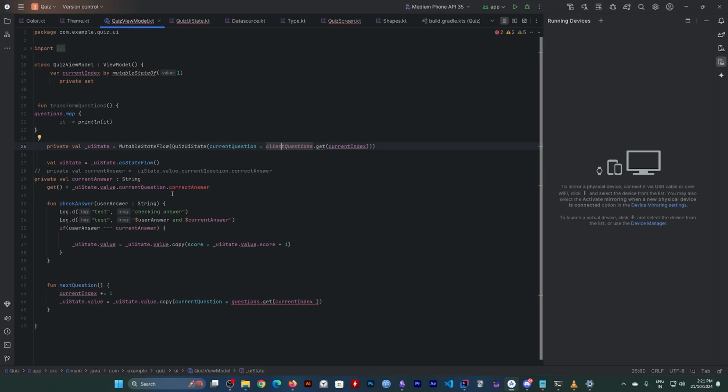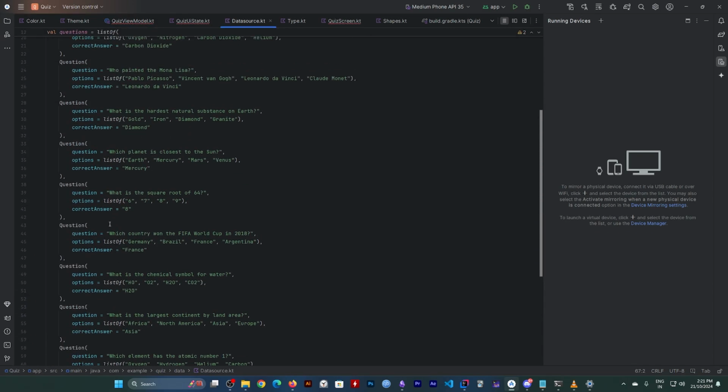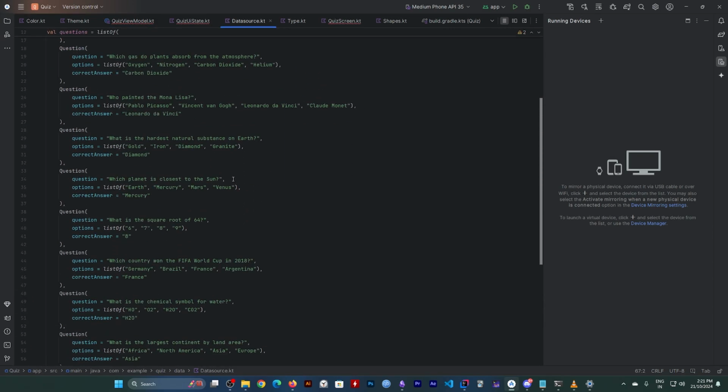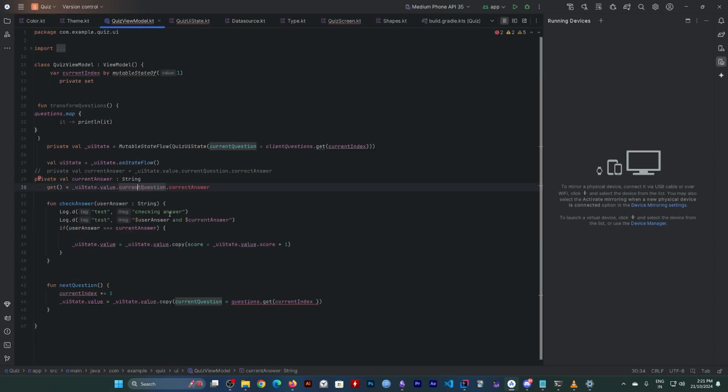So let's see the correct answer. We're checking the value inside of the uiState. We don't want to do that. Instead, we want to check this questions object instead of client questions. So the current index is this.